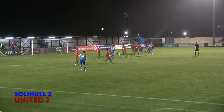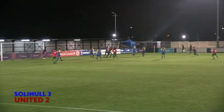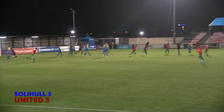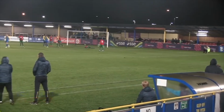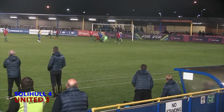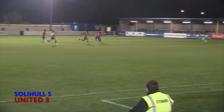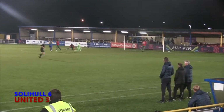The reprieve wouldn't last long, with the Moors taking the lead once more ahead of half-time. After the break, Shaq bagged his second to equalise, and for a while it seemed United could take the tie all the way. But as the game wore on, Coventry wore out. The superior conditioning of Solihull saw them race into the distance late on, with the game ending 6-3 in favour of the National League side. But United returned home with their heads held high, after putting a bright young side under the cosh.